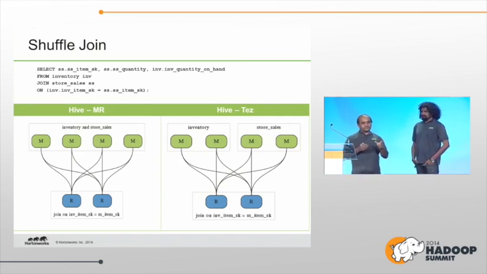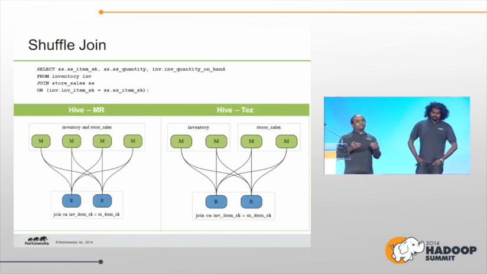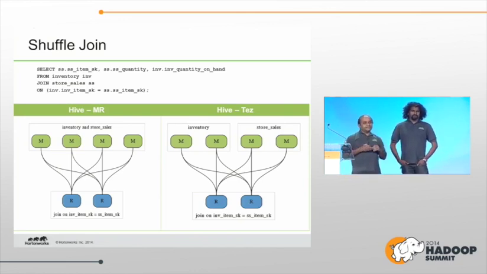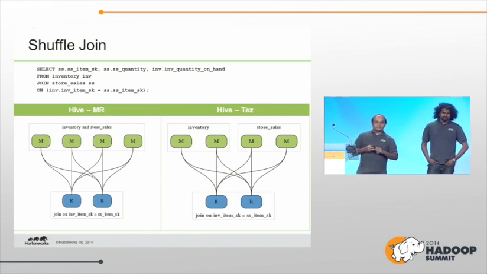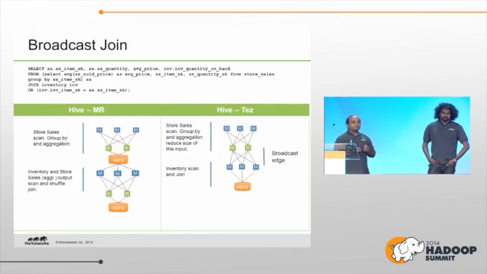In Tez, the mapper just focuses on one table, and the Tez framework makes sure that the partitions are correctly positioned on the right vertices. And the advantage is that the mapper is much simpler because it's dealing with a single table, and also it doesn't have to switch between the data paths, which is more efficient.